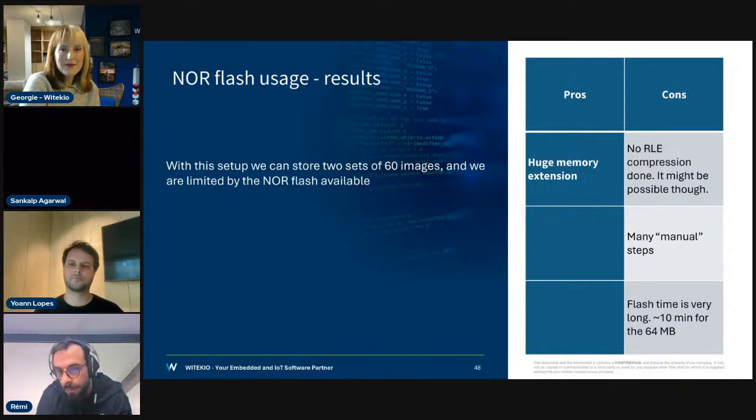There are more manual steps using this approach. You have to erase the bootloader, reboot the board, flash the application, and reflash the bootloader. So it's a bit more tedious, but yeah, it's a con. And the last one, we also saw that the flash time is way higher. For us, we had around 10 minutes to flash the whole 64 megabytes.